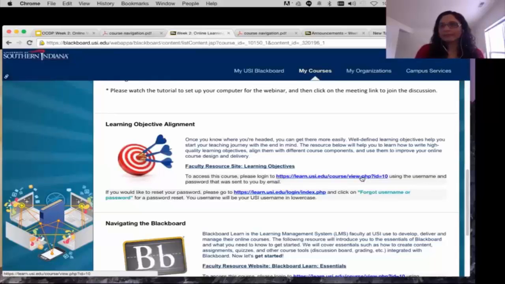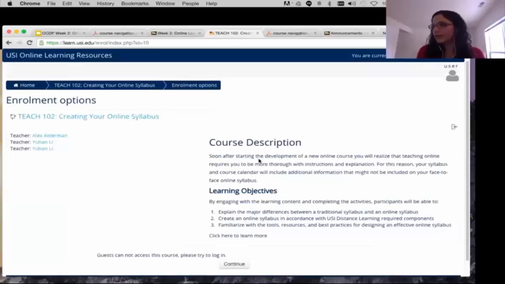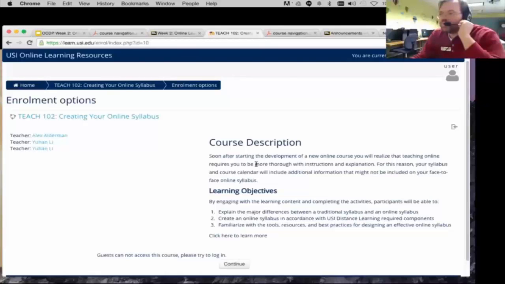So let me go really quick to the course. Oh, I need to log in. And again, it's more like teaching how to write learning objectives and how to align them with your course content. So if you say, by the end of this class, this is what I want students to do, then... Do you want me to show it to them, Laura? Yes, of course. Go ahead. Let me stop sharing, and you can talk.